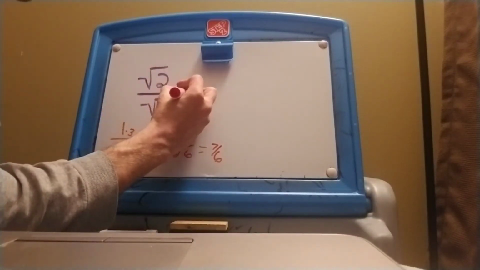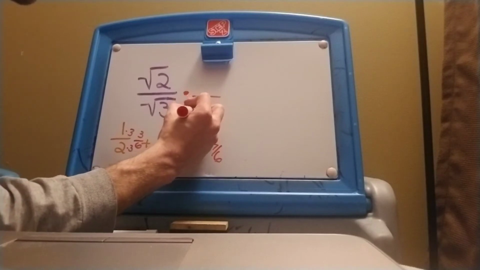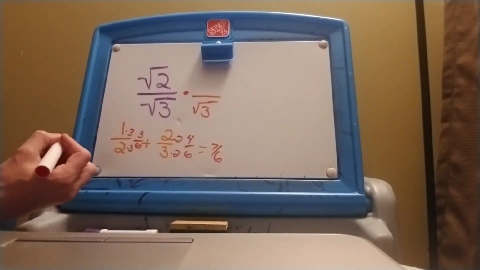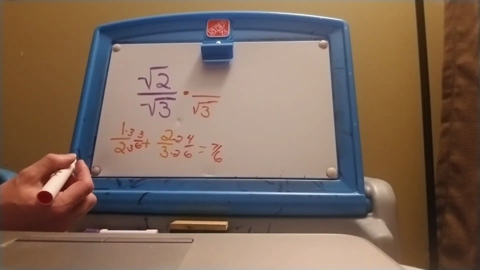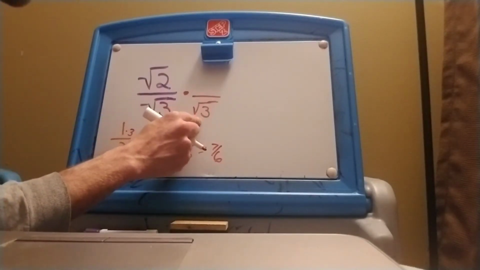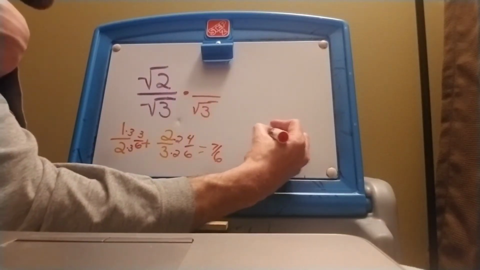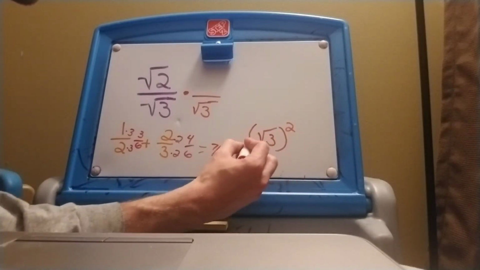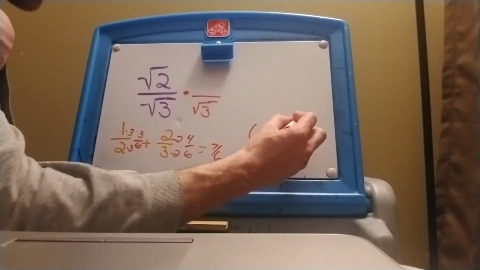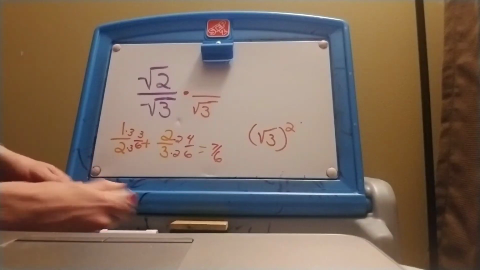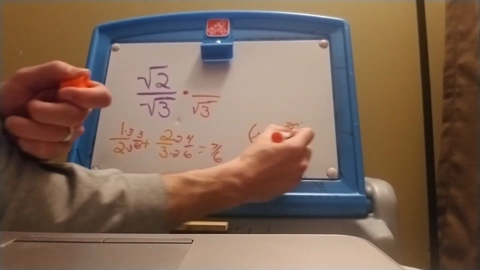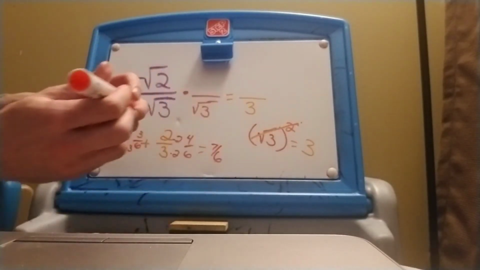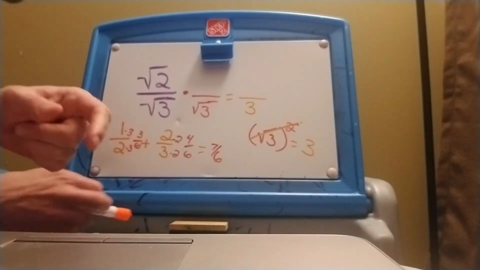Well, if I multiply the square root of 3 by the square root of 3, I've talked about that earlier in the video. I'm sure your other teachers have talked about that when we're in class. The square root times itself, this is really the square root of 3 squared. Square root and square, those are inverse operations. They're going to cancel each other out, and I'll be left with just 3. And that's exactly what I want. If I have just 3 in my denominator, there's no longer a radical there.